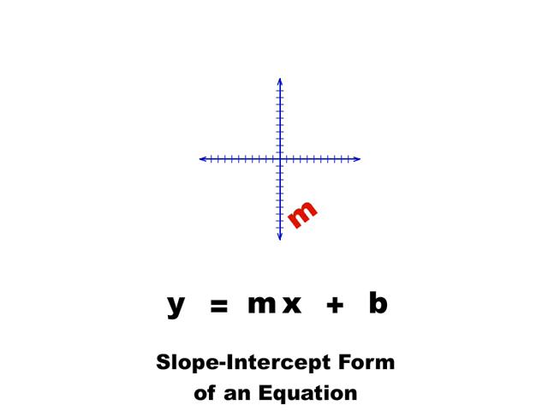m in this equation represents the slope, which is the angle of the line. A rapidly rising line has a large slope. A flatter line has a small slope. A line going down has a negative slope.